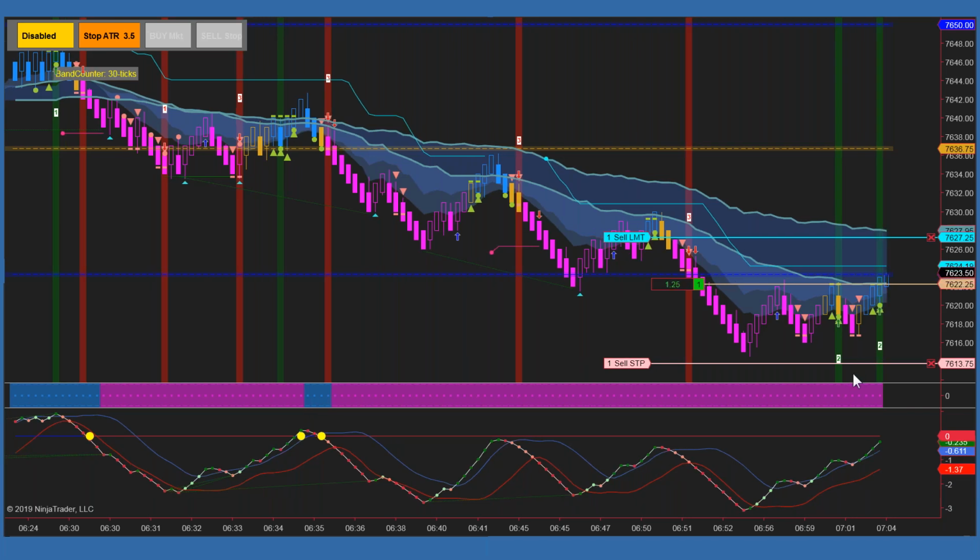There we go, another number 2 signal. Essentially a 232 signal, which very often tends to be a little bit more reliable counter trend signal, but not yet. So the number 3 signal, which did not print right here, did not print because we must have been a tick or two shy of the hard edge.